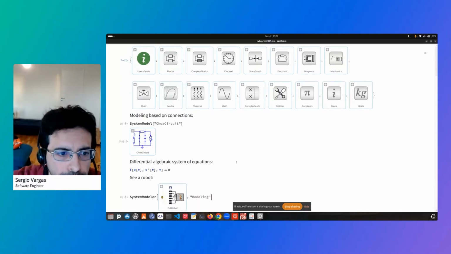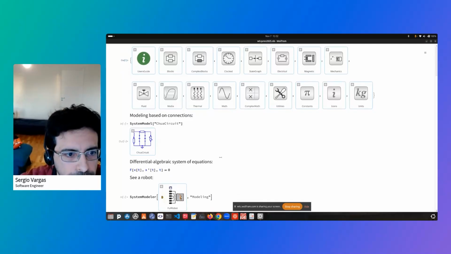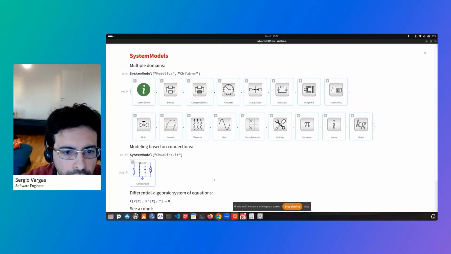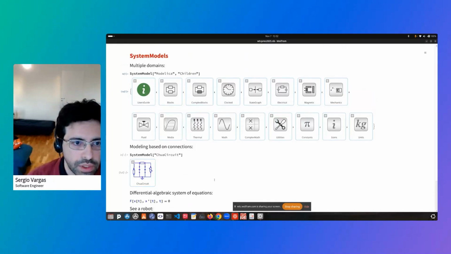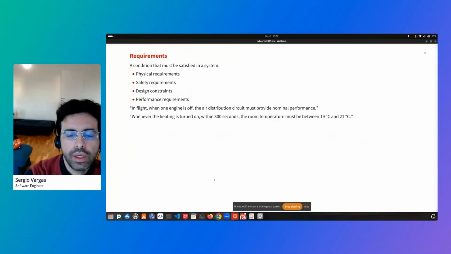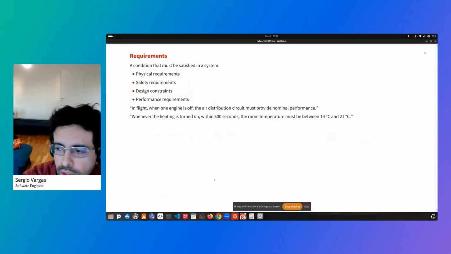You can create all sorts of complicated or more elaborate models from these basic components. So you can get all the way to a full robot, for instance, in this particular case. And when you model all of the systems, a lot of questions that arise are whether this system is actually accurate or whether it is actually matching the kind of conditions that you have for your system in real life.